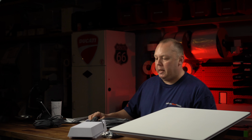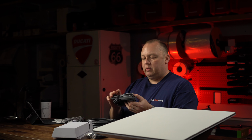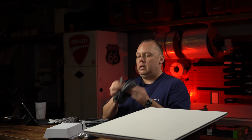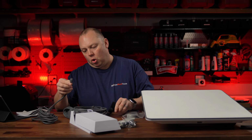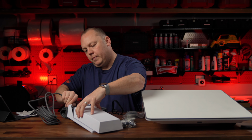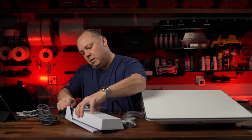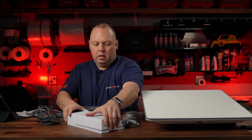That's gone to me. Then I would take this cable that comes with the device, which is an Ethernet cable and a Starlink cable on the other end. And I would take the Starlink cable end here, plug it into that same hole that I just removed the router from. Cables are nice and heavy duty.